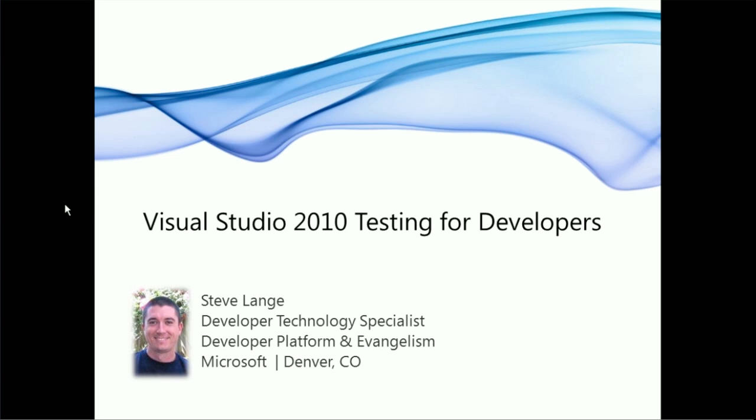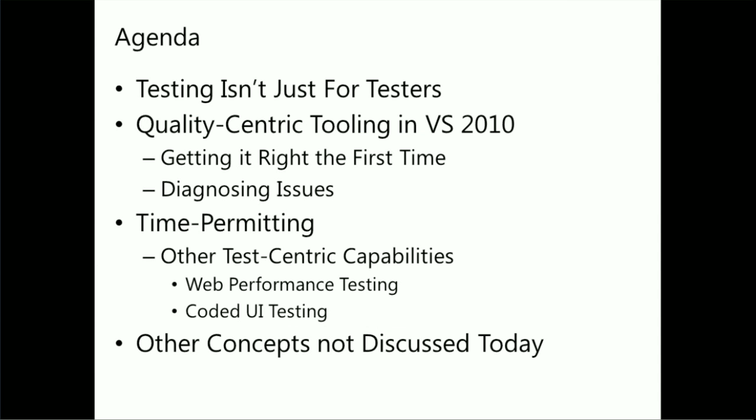Today we're going to be talking a little about Visual Studio 2010 testing capabilities for the developer's hands. Visual Studio 2010 introduced a whole new myriad of capabilities and technologies, and probably the one that got the most focus was in the arena of testing. Now we did provide some new tools for the actual tester that exist outside Visual Studio itself. But there are a lot of quality-centric tools that have been built into Visual Studio 2010 as well. And that's what we're going to focus on today.